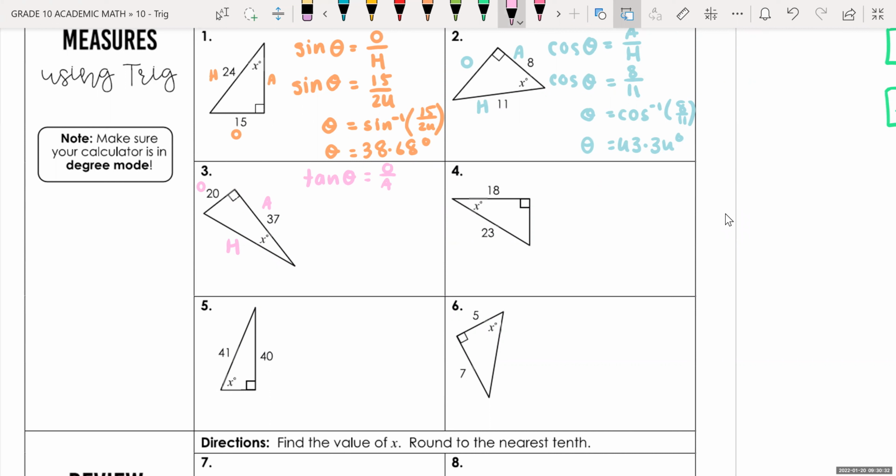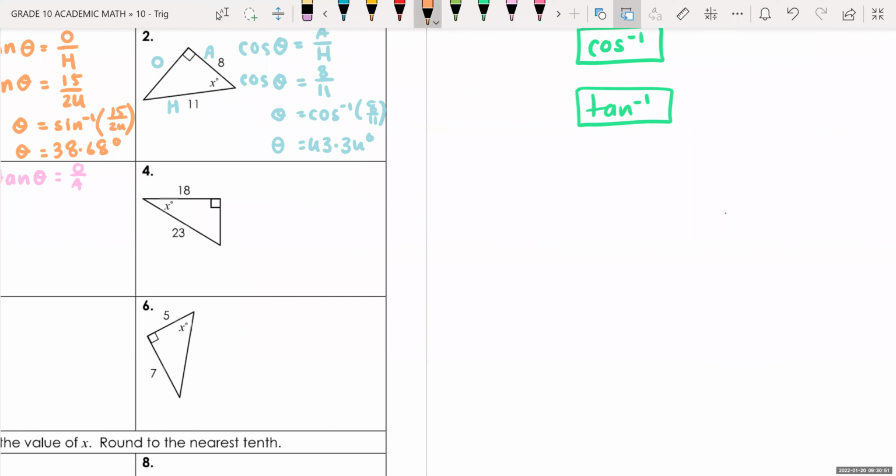You guys, here's something interesting though. If we have 2 side lengths, can we figure out the third side length if it's a right angle triangle? We could, right? We could use Pythagorean theorem and figure it out. And then if we have all 3 side lengths, what do we use? Sine, cos, or tan? We can use any one of them. So I'll explain what I mean. If I gave you a triangle and I said, this is 3, this is, sorry, that's not possible. This is 4 and this is 5.